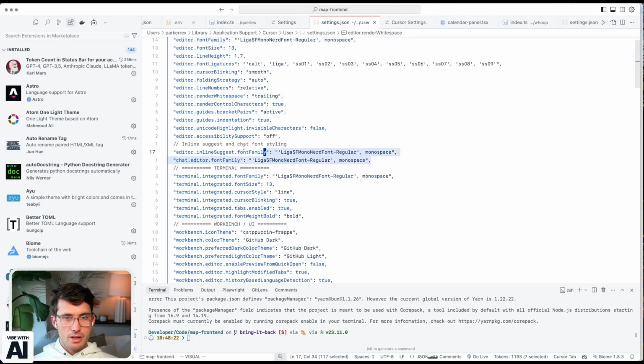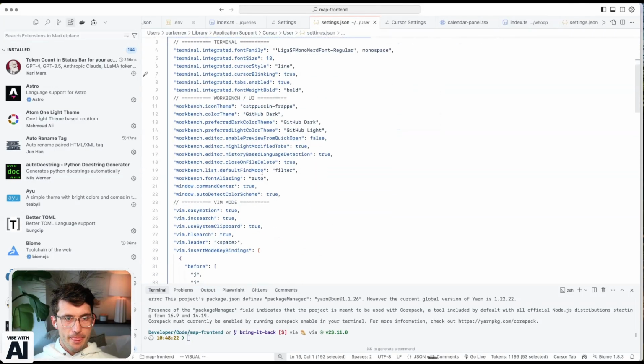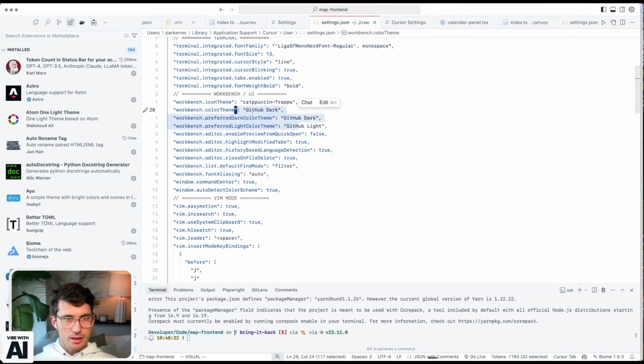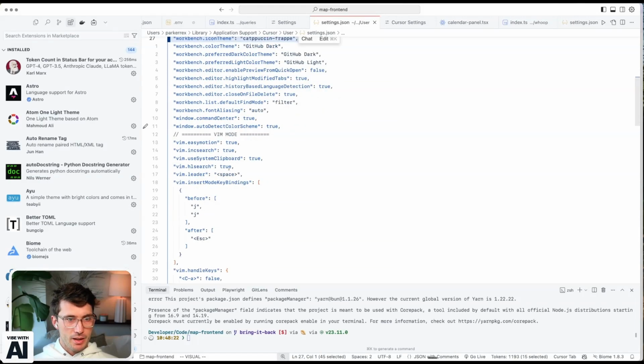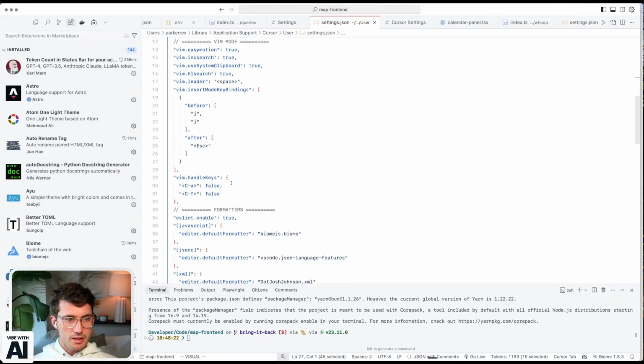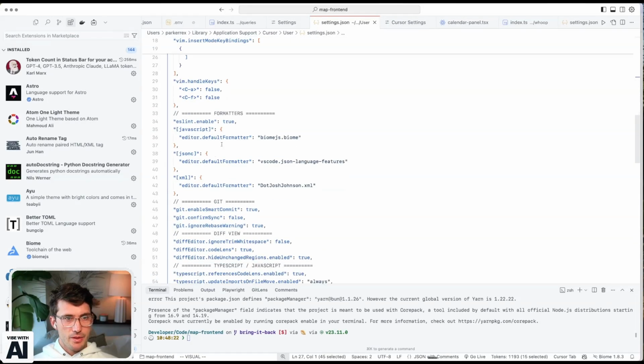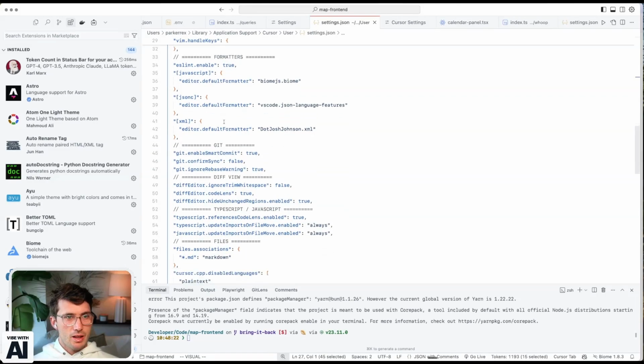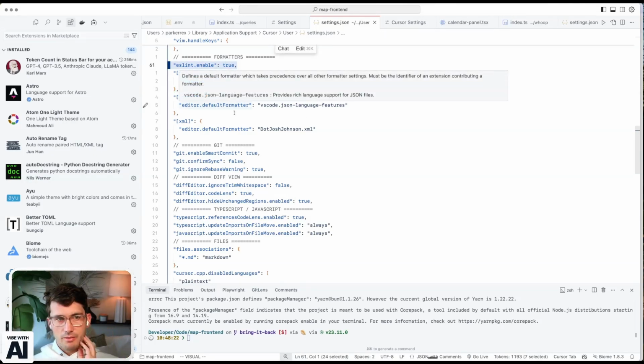Other ones that are important in here, yeah, just more font stuff. And as we get down, it's all GitHub. The icon theme is Catppuccin Frappe. I really like the look of it. It's also dynamic, so if you'll notice little things, how they change based on the status of your folders and your directories. And then formatters, I'll have JavaScript, the default one for Biome. I think I just have this one in place because I do open a lot of ESLint supported projects. It's a default.